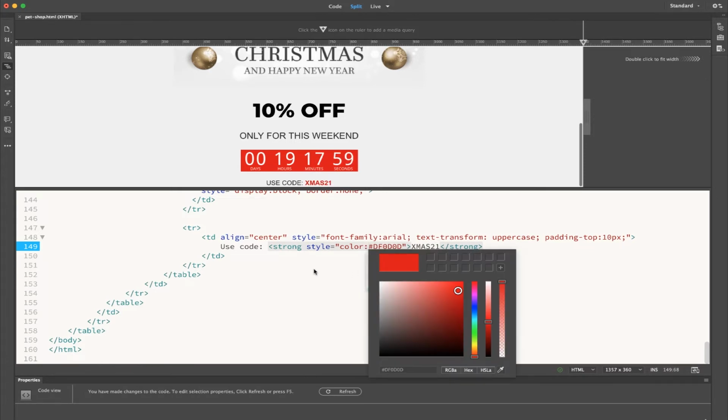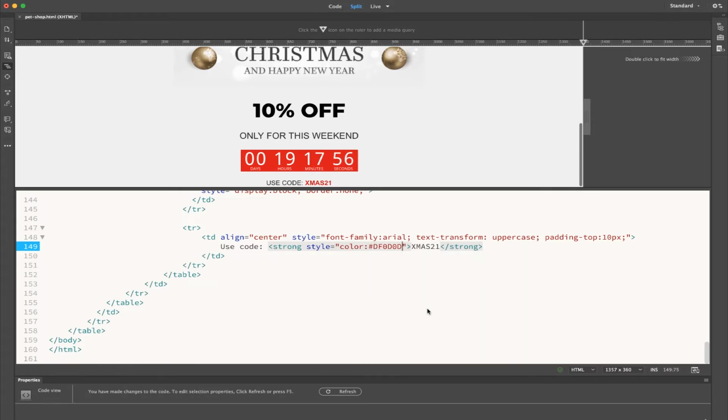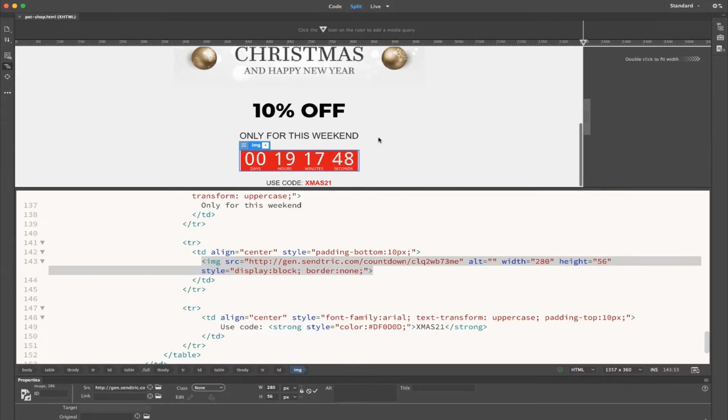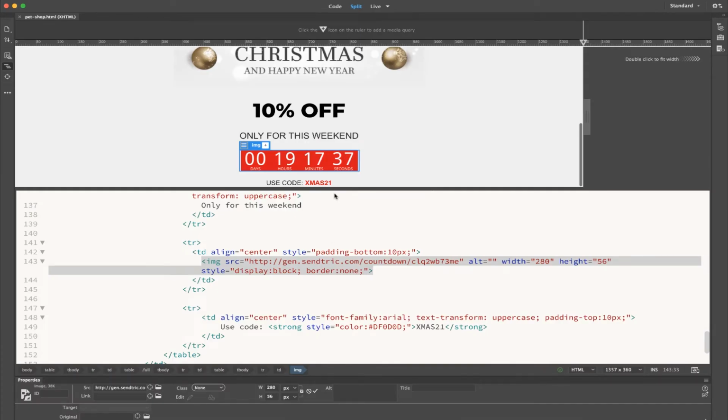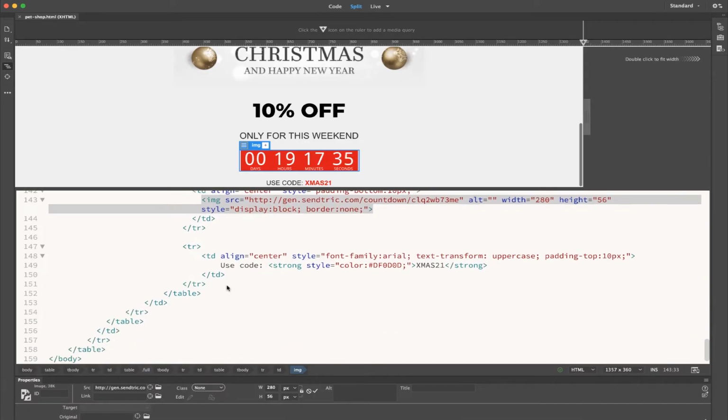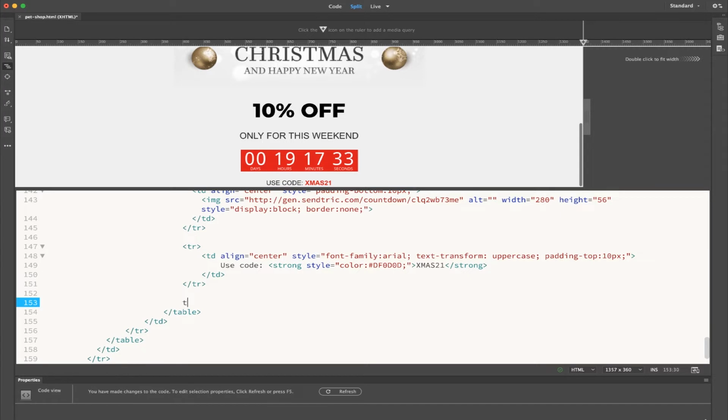Okay, there you go. So sometimes you can run into that problem, so you kind of have to ask yourself a question and answer yourself. But we're just changing it up here. I think that kind of looks cool. And then we put the button underneath that. You know, this button here, shop now. Let's go back to Dreamweaver here. And underneath this bit here, we're gonna actually indent.